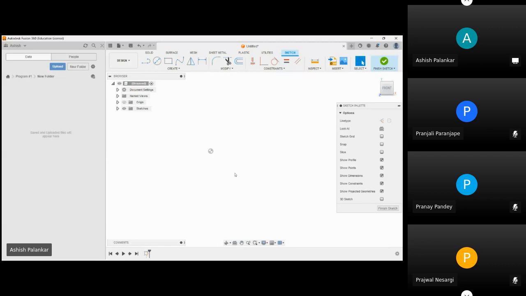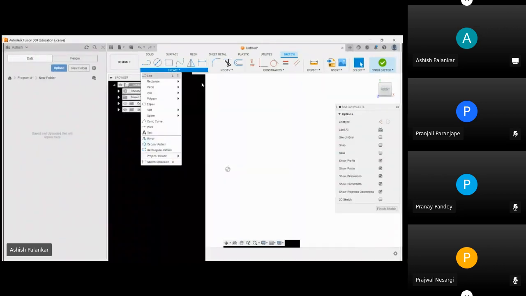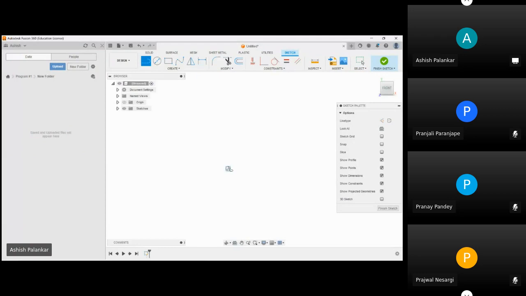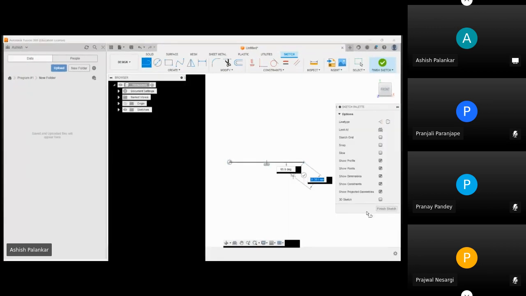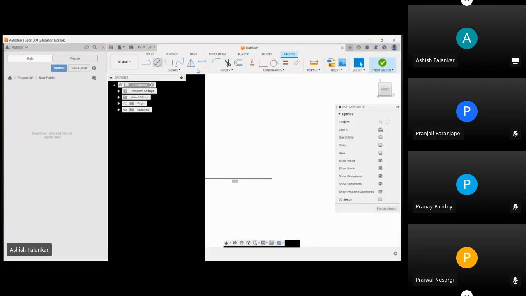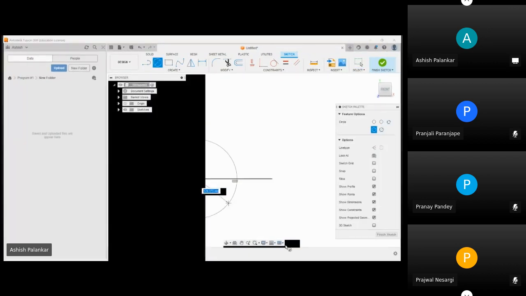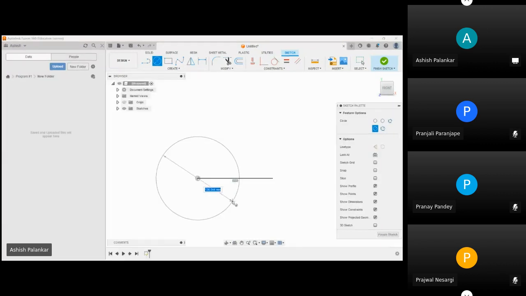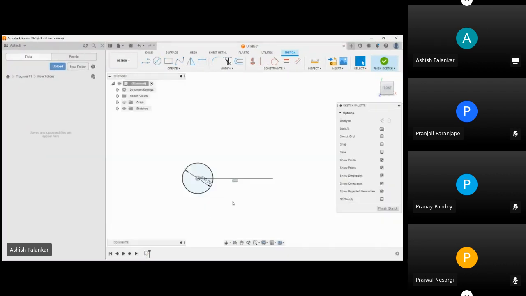First, if you want to create any CAD model, you have to first sketch a 2D sketch in the plane, right? So first we will just sketch anything. If you create a line, this is the center point of your plane. Just drag the mouse, click the mouse, and just leave it. See, if you press escape, then a line is created. You can see here. If you want to create a circle, just click the circle, center point. You can give the dimension as 50 and press enter. The circle has been created.